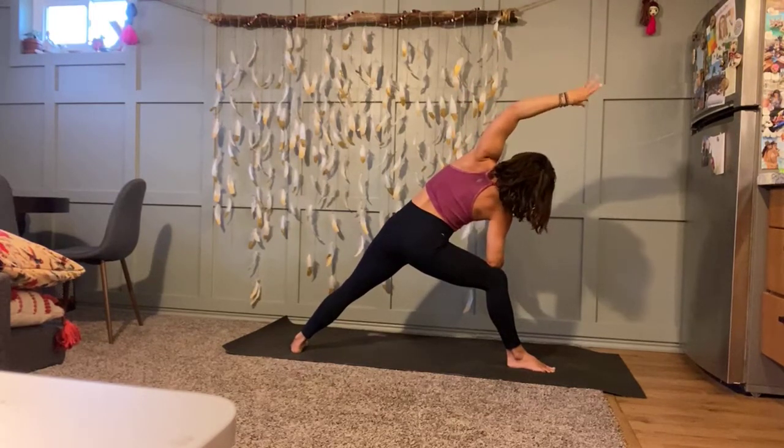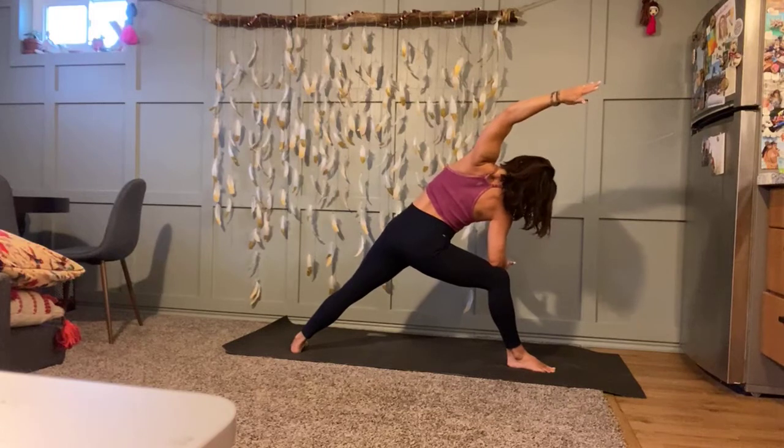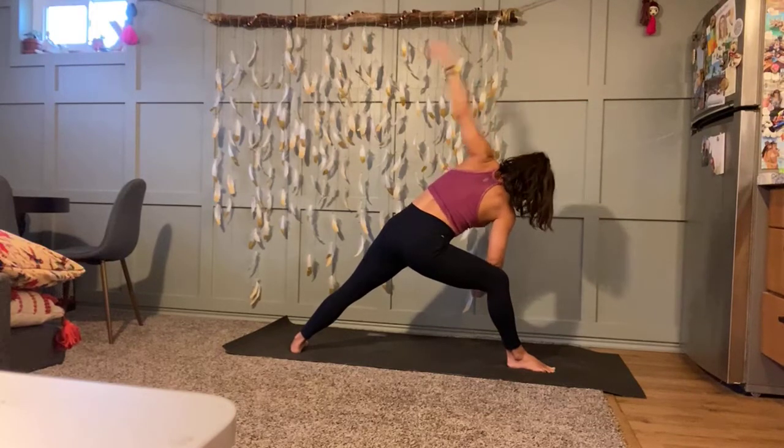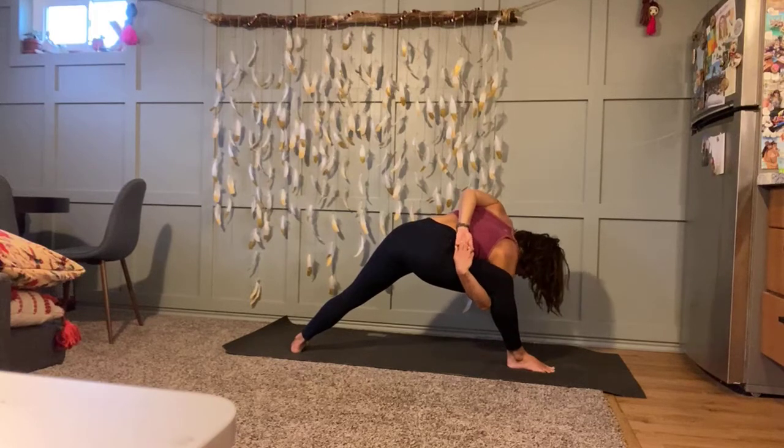So I like to imagine that I'm trying to rotate my heart to look up at the sky. If you want to take the half or the full bind, go for it if that's in your practice. Make sure you keep everything open. So in order to get into your bind, you don't want to have to round and look down at the ground. You want to keep your heart nice and open.